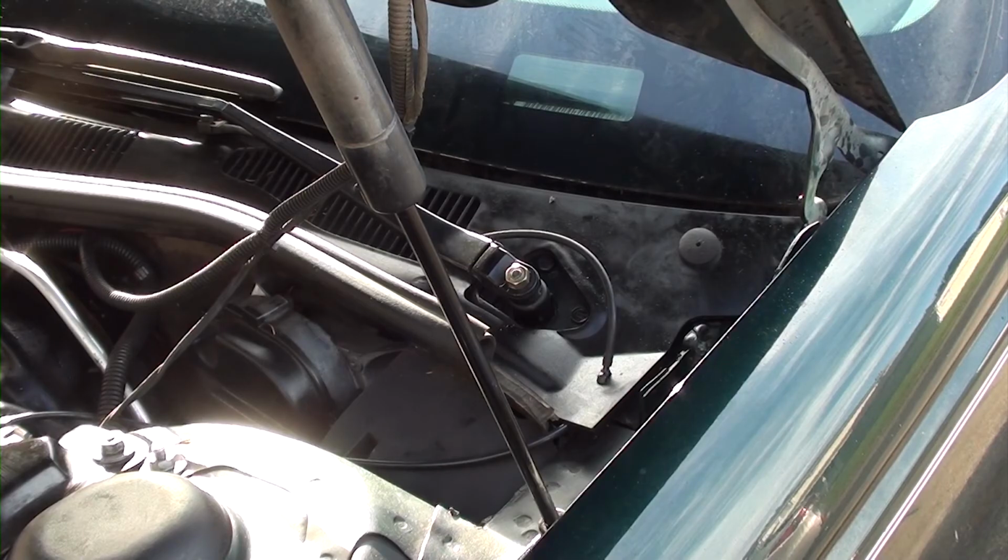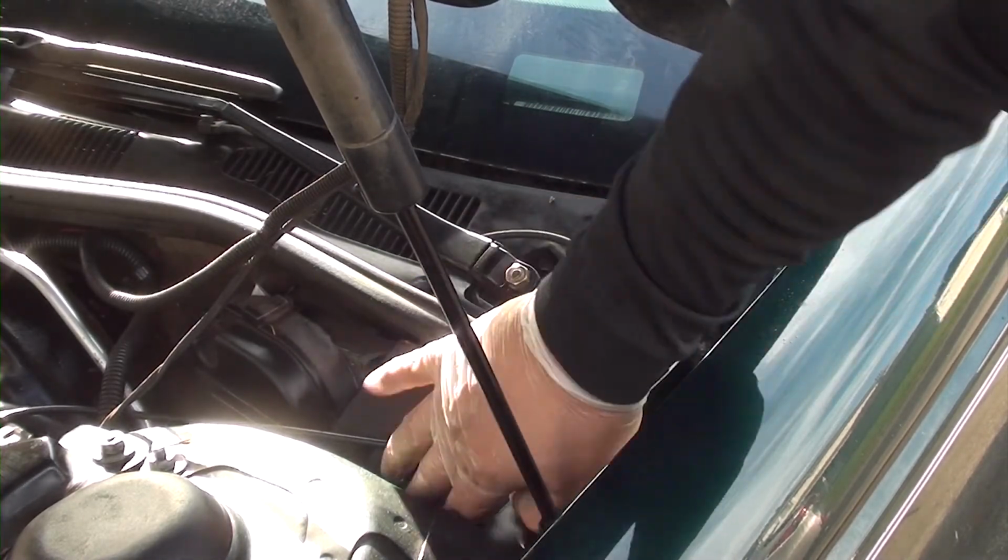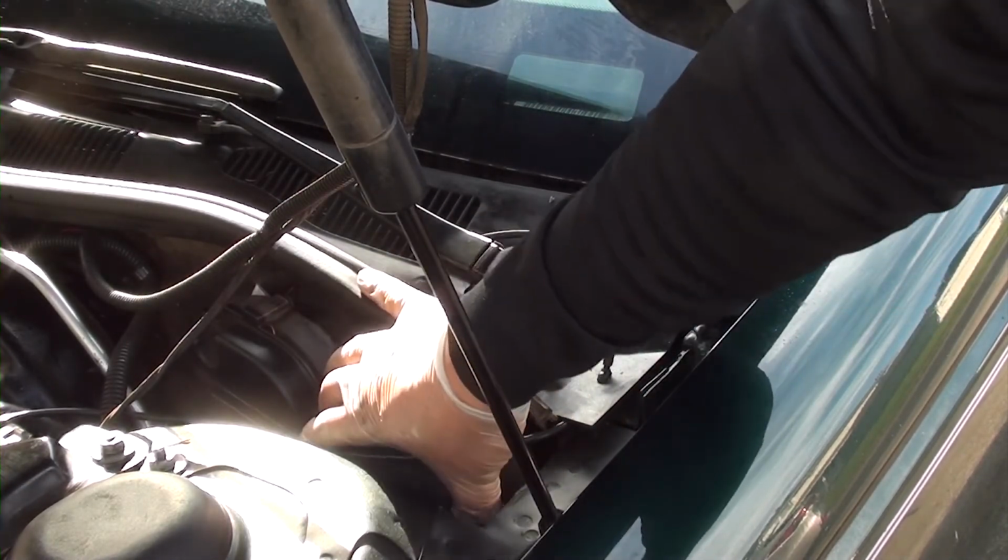Okay, so you want to know where your windshield wiper motor's at. If you go on the driver's side, right where the firewall's at, you may or may not have this piece of foam. Just remove it. It just pulls right out.